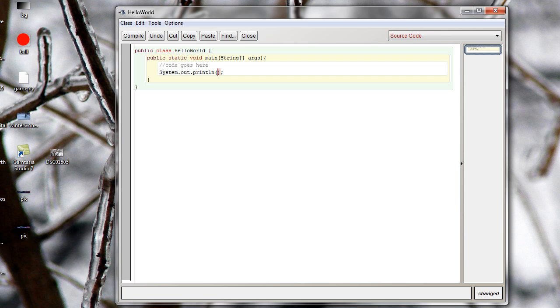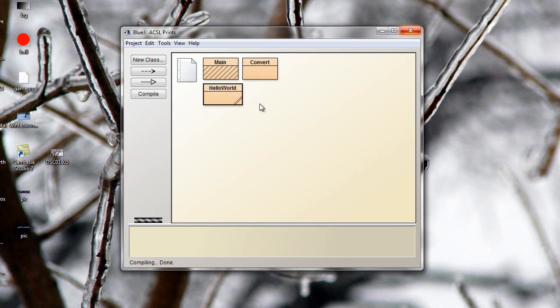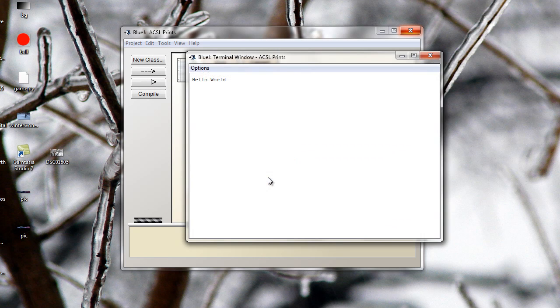These are the ones that you press shift and then 9 or 0. And then in quotation marks, you want to go ahead and put in whatever you want to put. So first, let's just do a simple little Hello World program. Make sure to save it and click on compile, and once it says no syntax errors, we're going to minimize it, right click the Hello World class and click on void main, and it says Hello World, as you can see here.